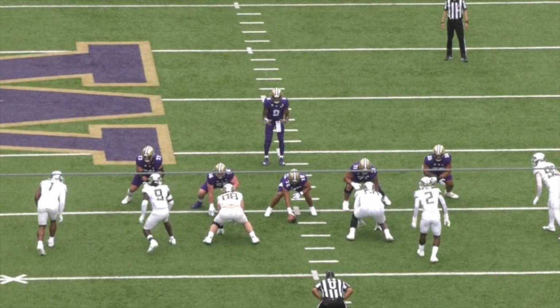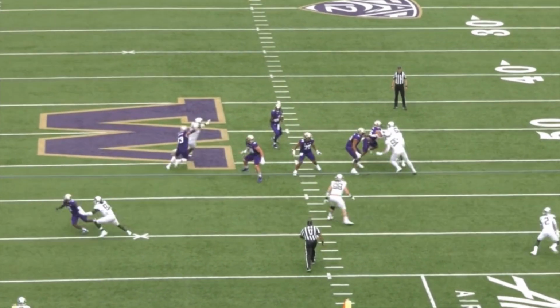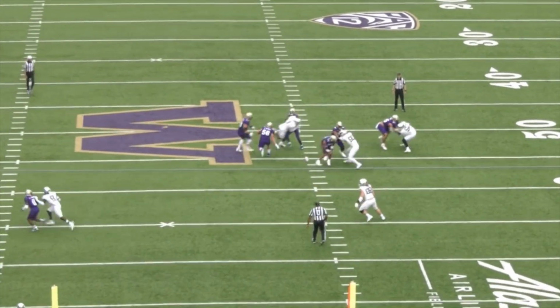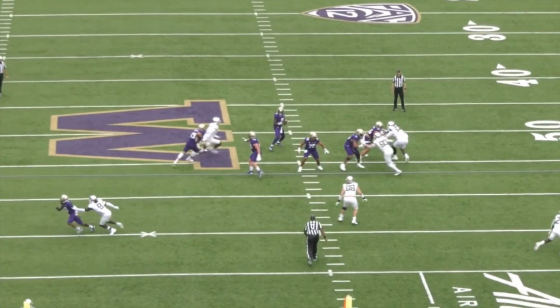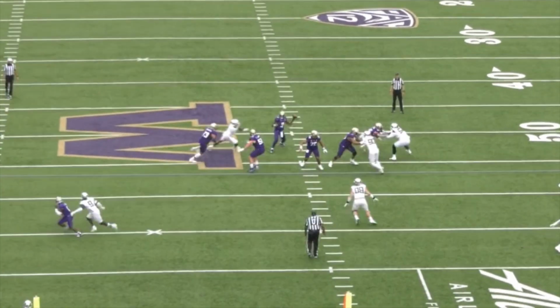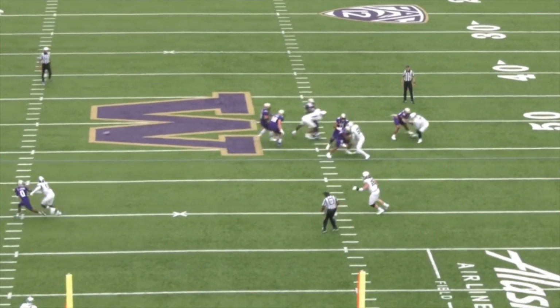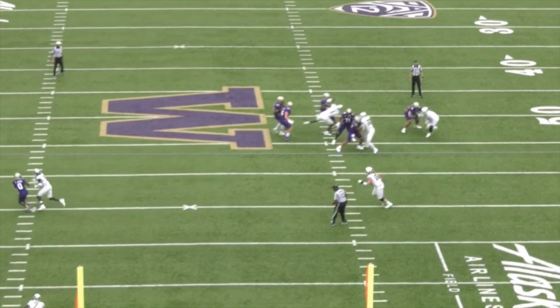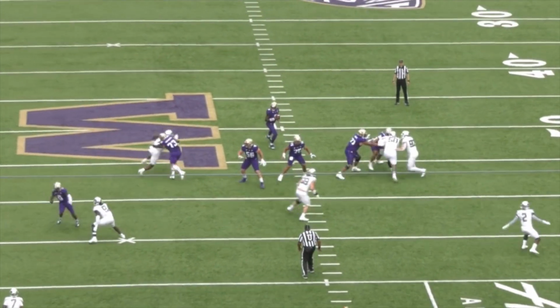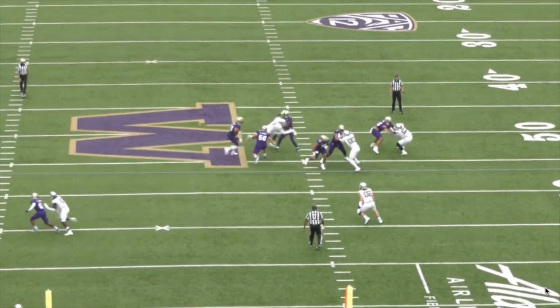Like his deep throws, he shows very high flashes of ball placement, and when he gets his mechanics lined up right, he can fit into some absolutely tight windows, as we see here. A little out route over the middle of the field, and there's really only one area he can put this. This defender's all over his receiver, and he has to throw this in the face of pressure with zip, right on the money, and what's he going to do? Put it in the one place where his receiver can go and get it out of the defender's outstretched arms. If he does more of this, using that arm talent to fit into tight windows, he'll be elite, but he just needs to fix up the little mechanical flaws in his game.